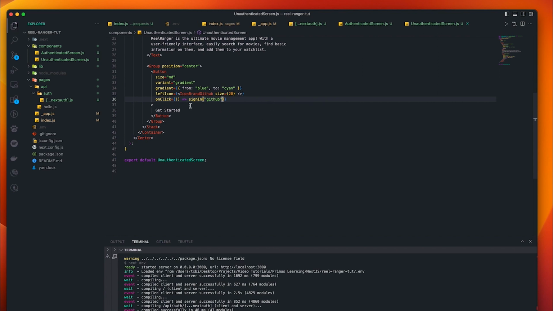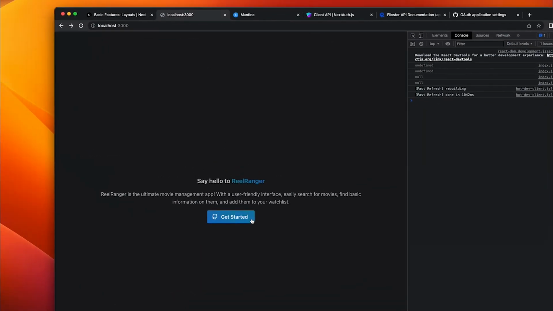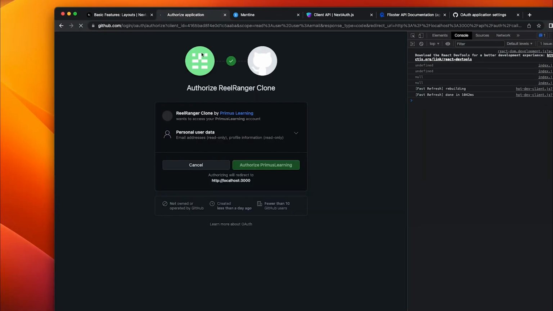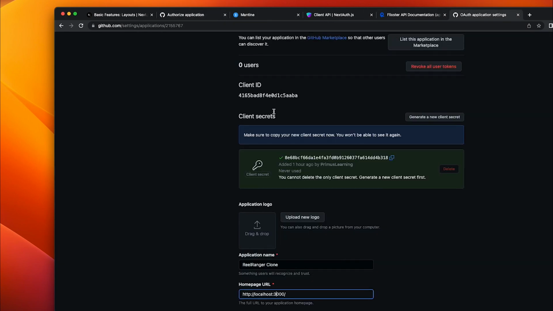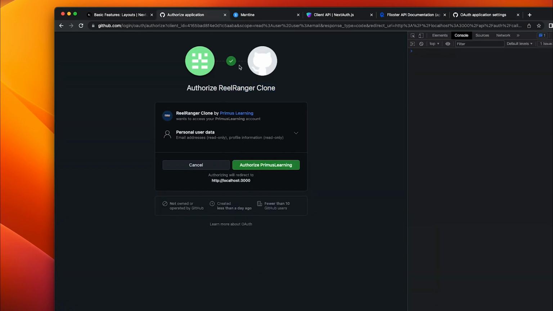Now let's see if our implementation is going to work. So I'm going to click on get started. And can you see that we're taken to GitHub's page, and we're asked to authorize the Rearranger clone. Now, where did you get this name from? If you remember, go to our OAuth application settings. We have this name called Rearranger clone. And yeah, we're good to go. You can see it's asking us that.